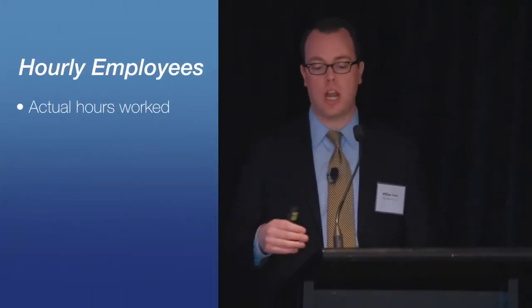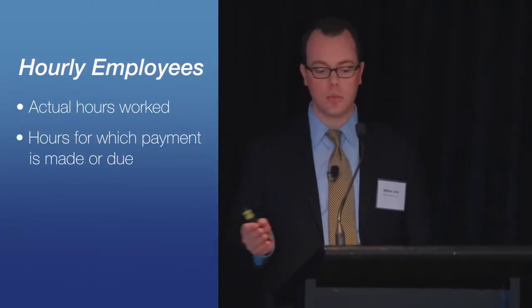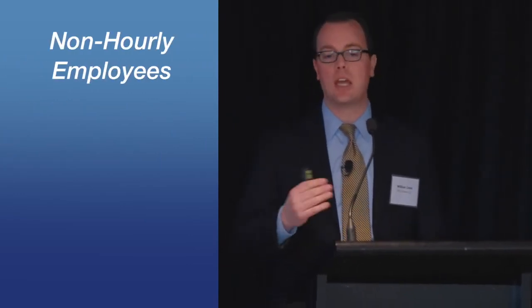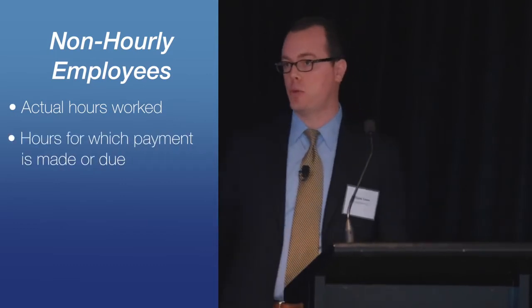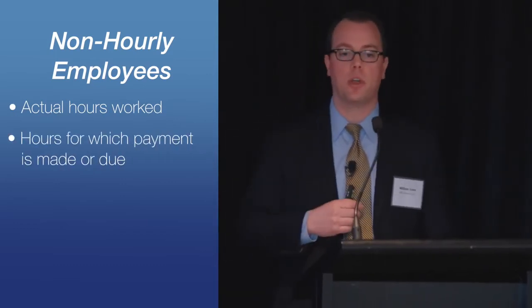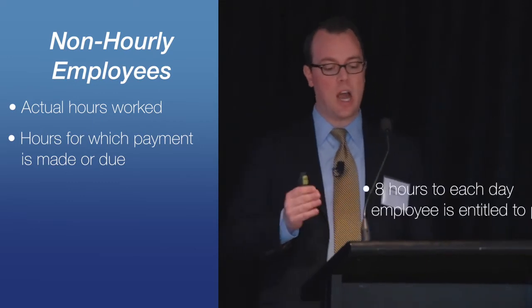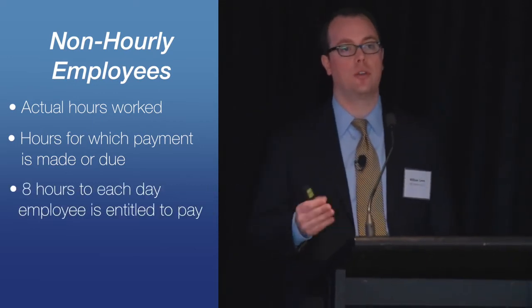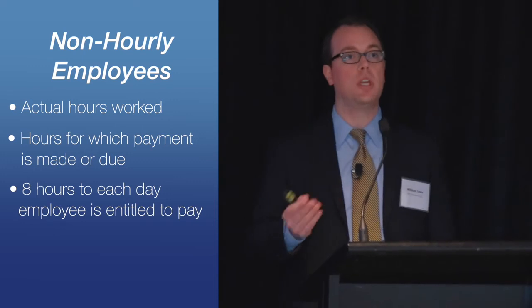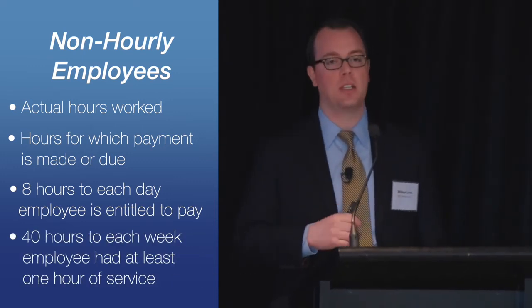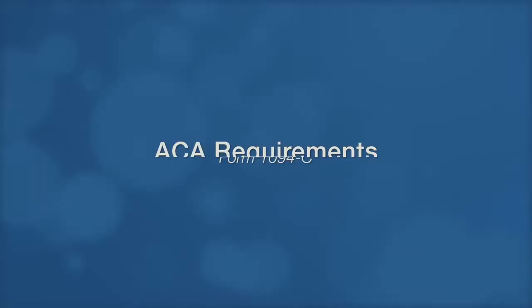Then as far as calculating hours of service, for our hourly employees, we're going to look at actual hours worked and hours for which payment is made or due. For our non-hourly employees, the law gives us a couple options. So we can again look at actual hours worked and hours for which payment is made or due, just like our hourly employees. Or we can use a daily equivalency, which is where we assign 8 hours to each day an employee is entitled to pay. Also, we can use weekly equivalencies, where we assign 40 hours to each week an employee had at least 1 hour of service.